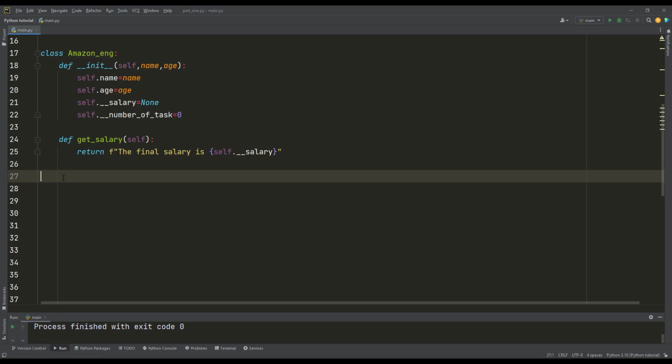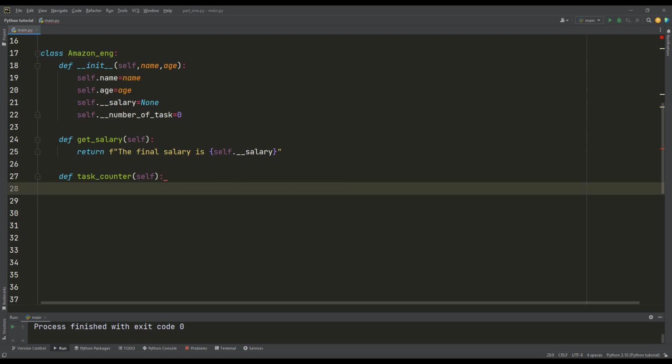Now I also want to define a function such that when I call it, this attribute, which is the number of completed tasks, will be increased. For example, let us say a task counter, and inside this task counter we do nothing but take the number of completed tasks and increase it by 1.